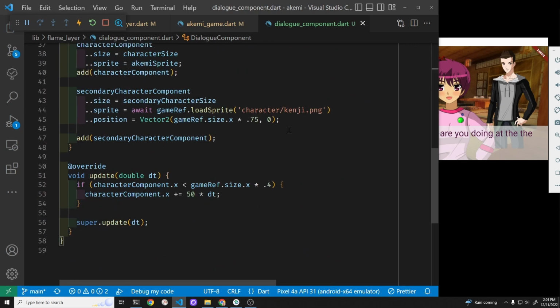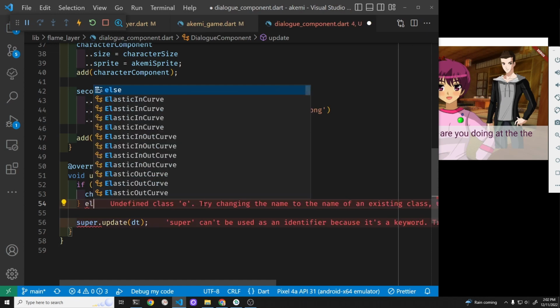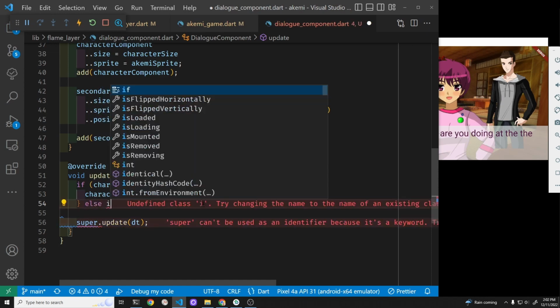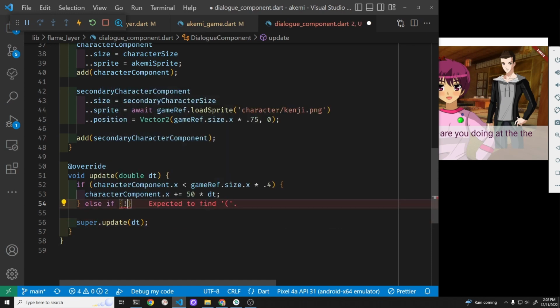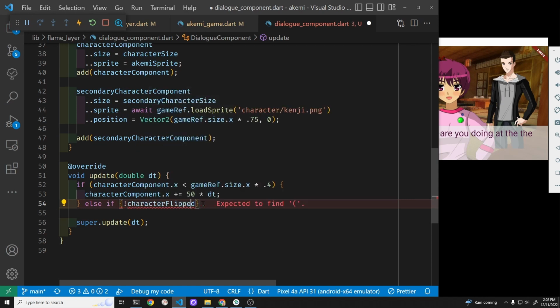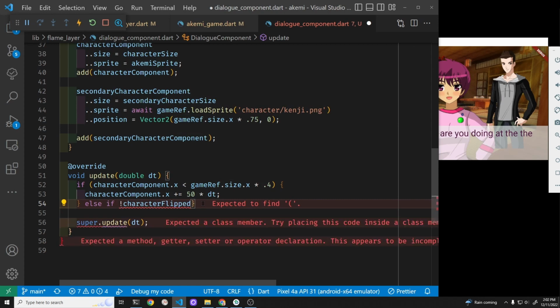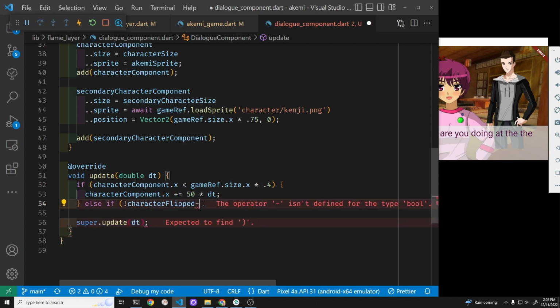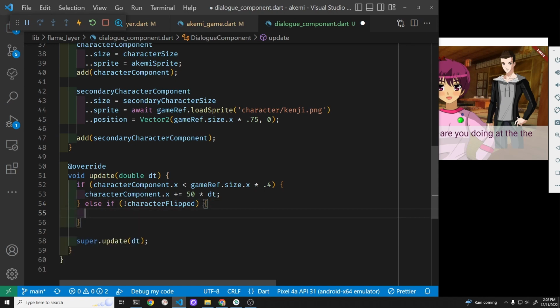Then in the update method here, so if the character has reached this, then we'll check to see if the character is not flipped, oh, wrong one. And then if it's not flipped, then we'll flip it.